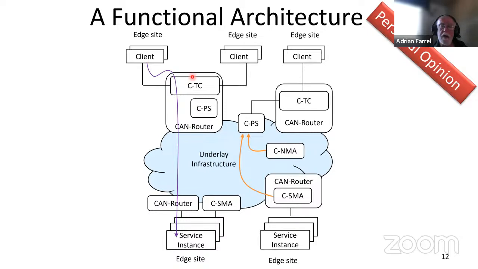And then it instructs the traffic classifier, all of the traffic for this service request, what you've got to do with it is pop it into this tunnel, target the remote egress CAN router, and get it delivered to the right service instance. And then obviously there'll be responses, but the responses are easy to deal with because they're going on reverse path tunnels and they're targeting the client. So it's almost like a layer 3 VPN problem at that point. Okay, that's the picture.